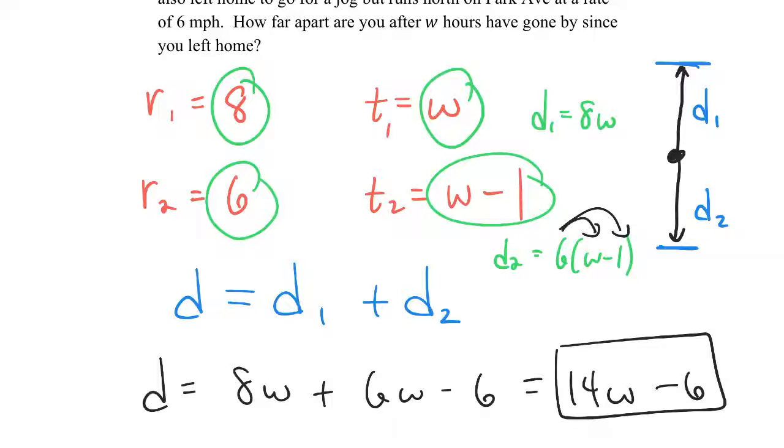You have to understand the context and the logic behind your answer. Okay, that's why I'm trying to explain this as we get to our answers. Not just, yeah, I get it's 14W because it was 8W and 6W. But what is the 14? It's the sum of R1 and R2. Because really, two things separating is like one thing moving really fast.